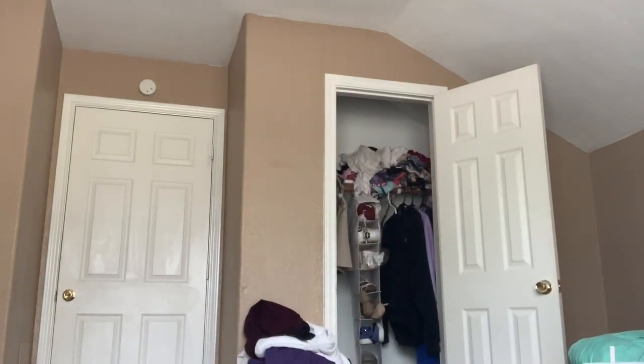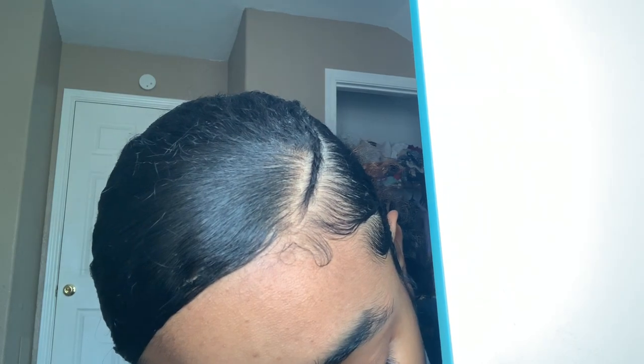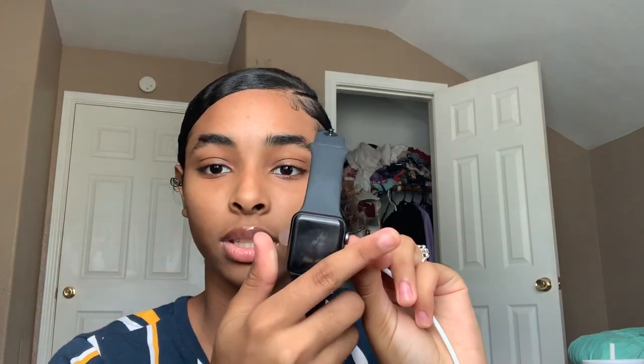The back of the watch is also how it charges — I'll show you real quick. The charger is magnetic so it just stays on there and charges. I set it on my windowsill when I charge it. That's pretty much all there is to this Apple Watch. I think it's a really neat product. I really enjoy having it even though I've only had it for a day — it's very convenient. Like if my phone is about to die but I'm expecting a call, I can just put the watch on, go downstairs, make food, and still answer calls.